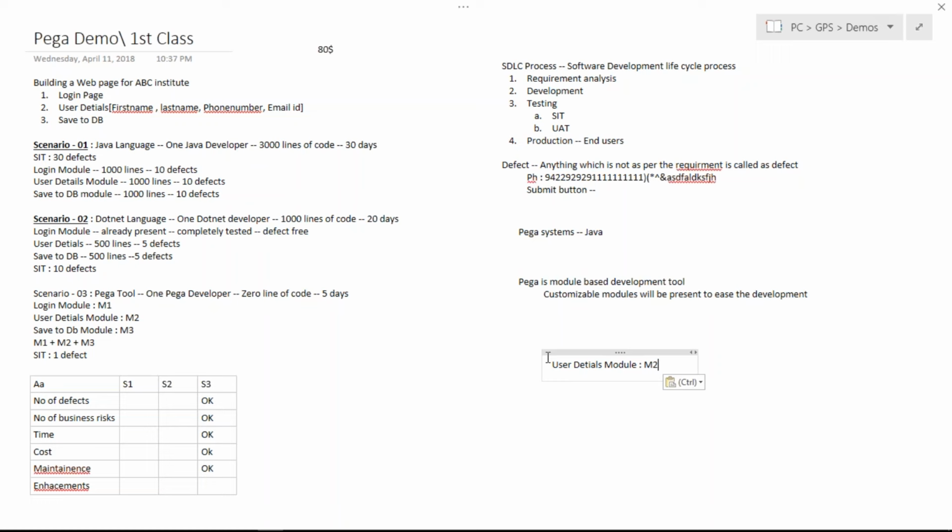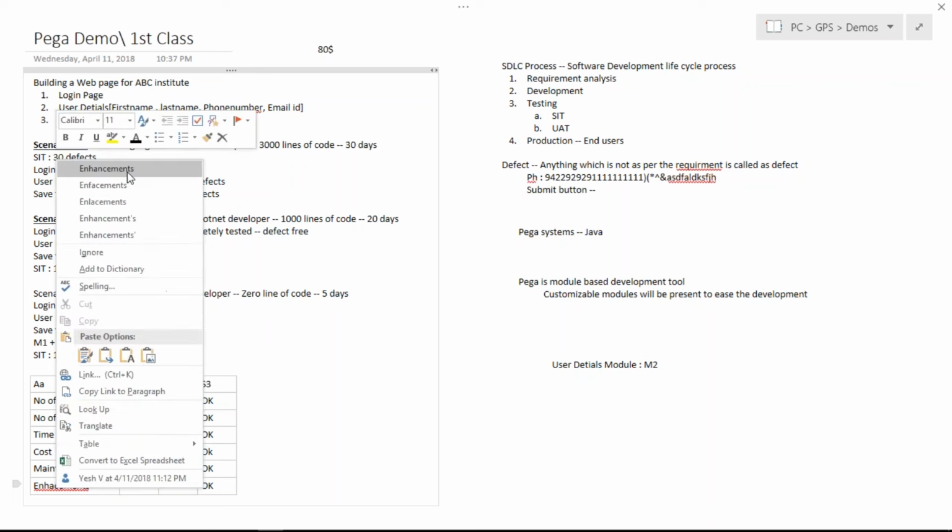So enhancements are also comparably easy and secure in the Pega tool when compared to other conventional approaches. Yes, it is completely possible to have an optimal solution, similar to what Pega gives, in other conventional approaches also, but you have to compromise on certain factors. For example, if you want fewer defects, you have to spend quality time in development. The longer you spend, the costlier it gets. If you want to complete the project in less time, you have to compromise on quality or increase the number of developers. If you want your application to support maintenance and enhancements, that is a completely different story. Pega is one of the best tools to support enhancements.